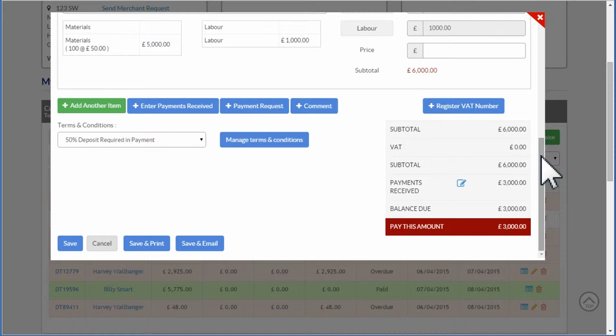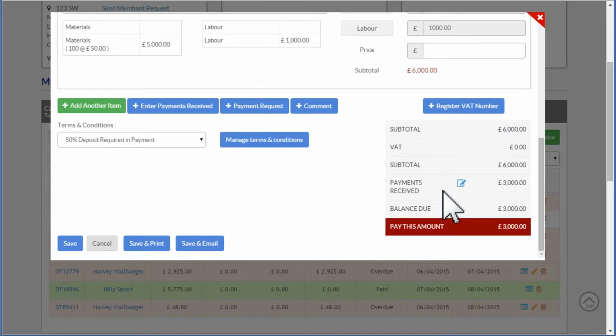Now our system has recognised that you had a £3,000 request sitting in here, but you've now received 3,000, so it's posted it against the debt and got rid of the previous debt. Okay, so the invoice is now saying to the gentleman, the total bill is 6,000, we asked for 3 and you've paid 3. So at the moment on this invoice the balance due is 3,000. Now it's entirely up to you whether you choose to send him a copy of this, because this is now really acting like a statement, because he's paid us the deposit. We're quite happy we've had a stage payment from him, and so it may be another week before we then decide that we want some more money from him.